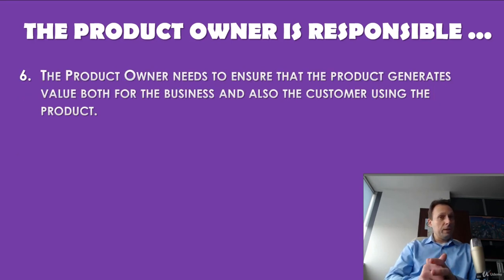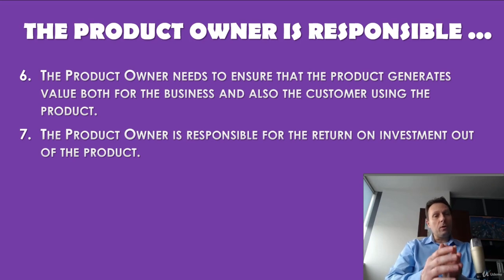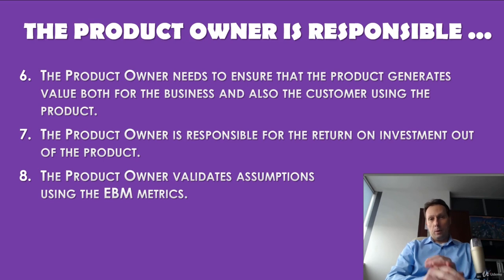The product owner needs to ensure that the product generates value both for the business and also for the customers using the product. The product owner is responsible for the return on investment out of the product. The product owner validates his or her assumptions and continuously tracks the delivery of value using evidence-based management metrics.